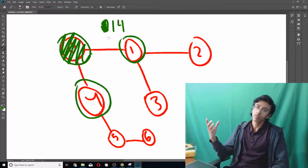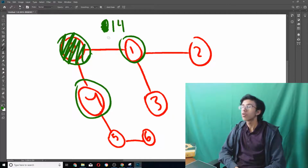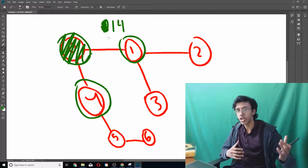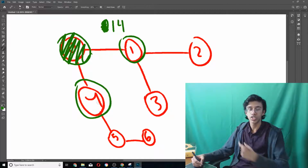In BFS, we would be a nice guy and take the guy who was waiting in line for longer. So we would take 1, because he's first in line. But no, we're gonna reverse psychology them so hard that we're gonna take the 4. So basically in depth first search, instead of taking from the front of the line, we take from the end of the line. So we go to 4 instead. We just cheated that one. See, this is why you don't cut, okay? They might just take from the end of the line.